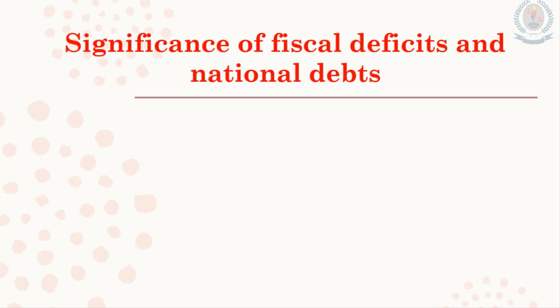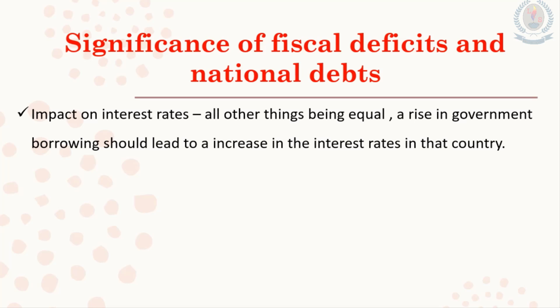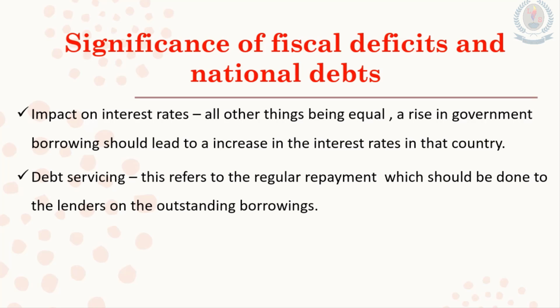Significance of fiscal deficits and national debts. Impact on interest rates. All other things being equal, a rise in government borrowing in a national economy should lead to a rise in the market interest rates in that country. This is because the demand for borrowed money increases relative to the supply. Debt servicing. This refers to the regular repayment which would be done to the lenders of the outstanding borrowings.